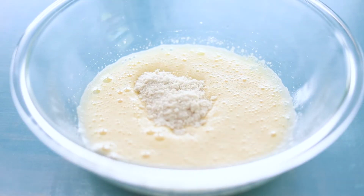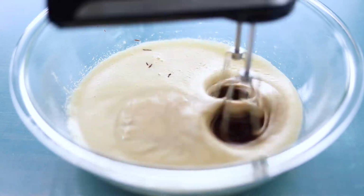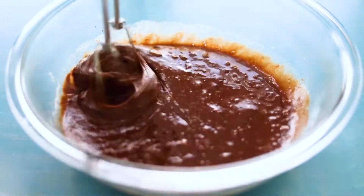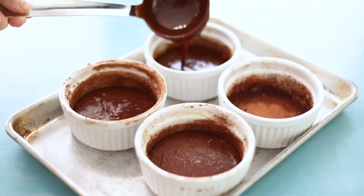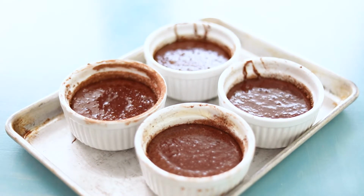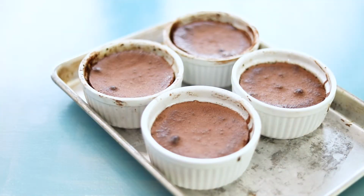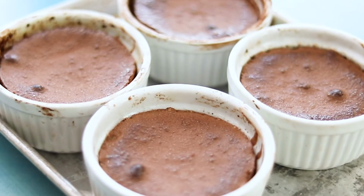Add the almond flour, mixing to combine, and finally, that silky chocolate and butter mixture. Oh my goodness, that is looking great! Now pour the batter evenly into the ramekins, placing them on a baking tray to easily get them in and out of the oven. In less than 15 minutes, they come out of the oven with darkened and dry tops that have risen just a little bit.